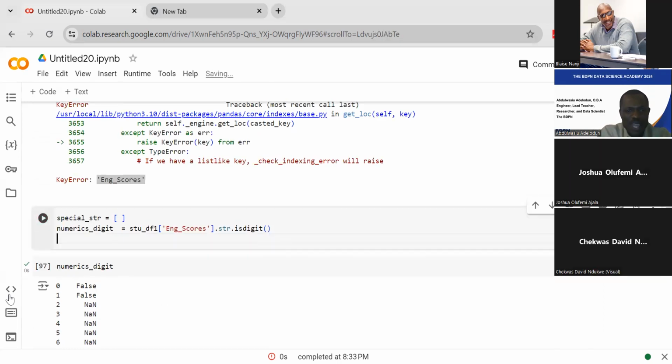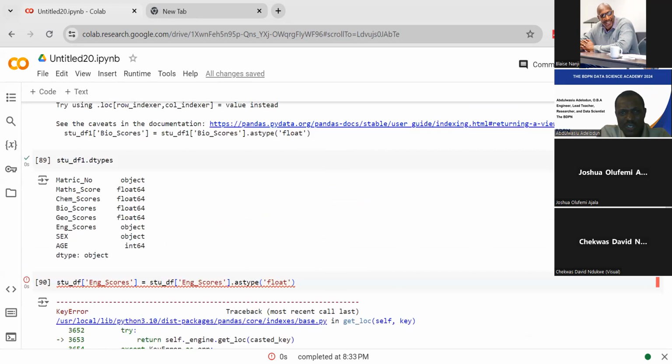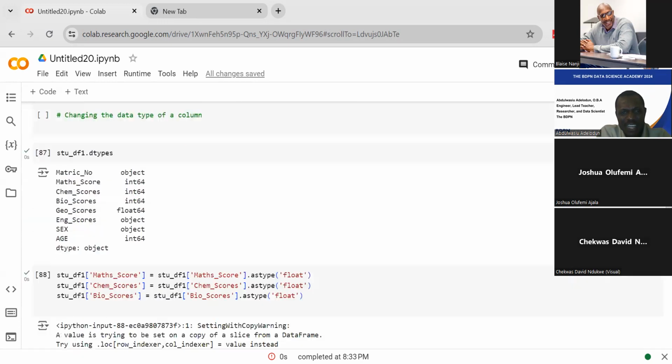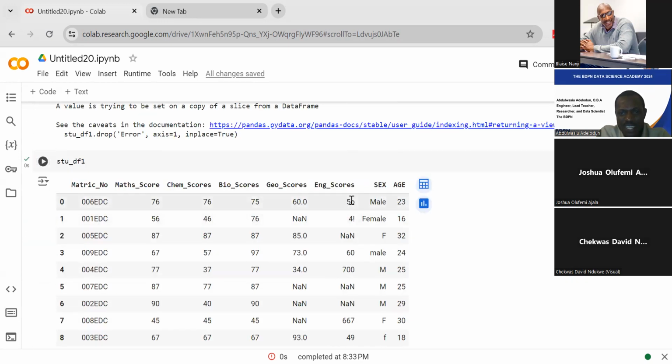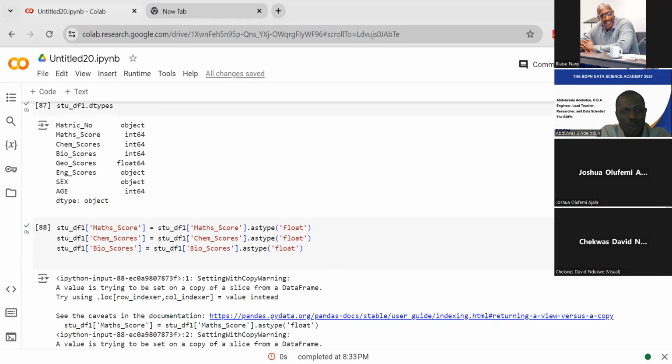Okay. Now we have this. You see false. It means if it is false, so we isolated it, and it means it's only the first two that are false, which shows that they are not numerical. If you check very well, you will see it is only these first two that are false, and that is what I want.